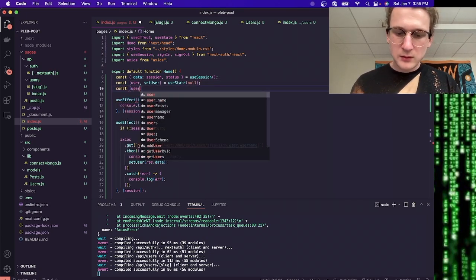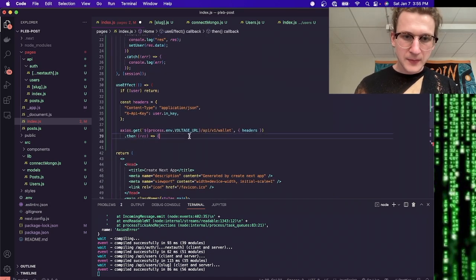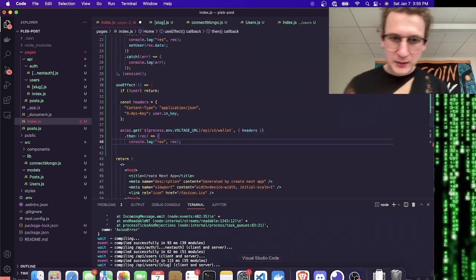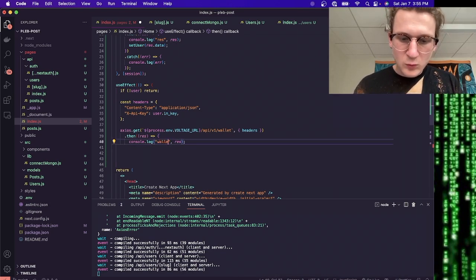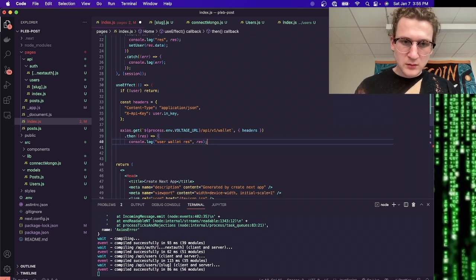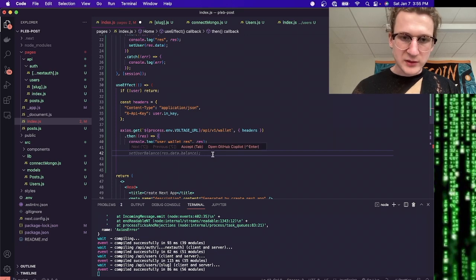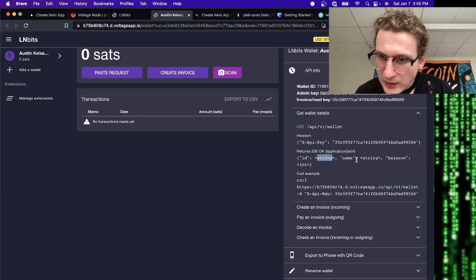And we'll have const userBalance, setUserBalance. So we'll take our response, go ahead and console log it, user wallet res. Then we'll set the user balance. What do we get back? String name balance.